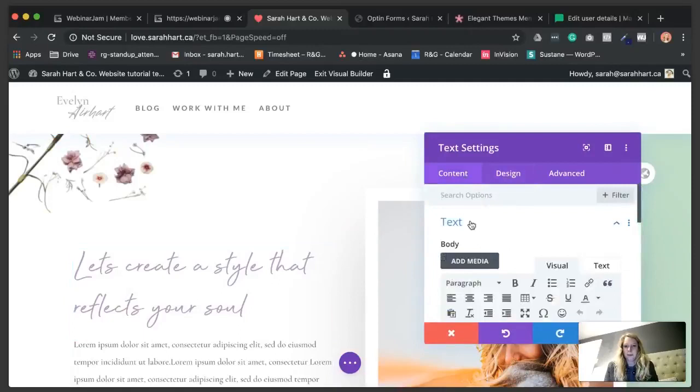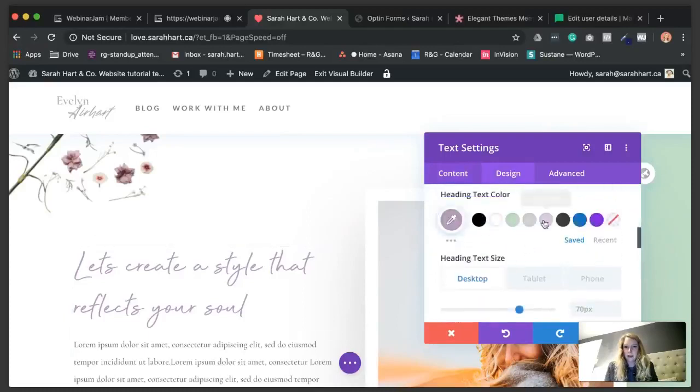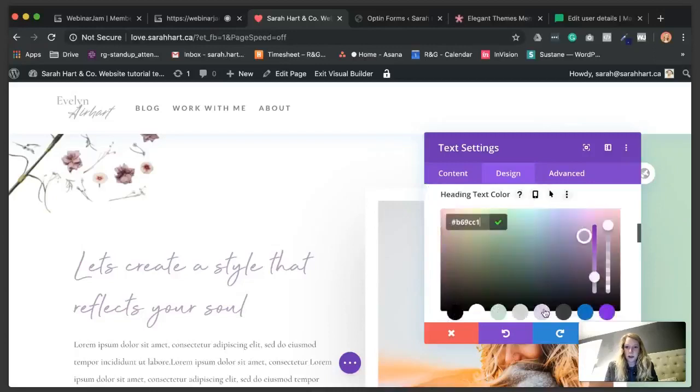There we go. So let's make the button this purple color.